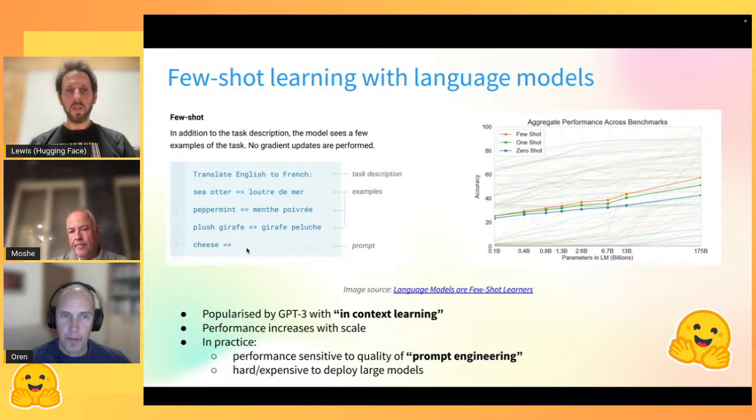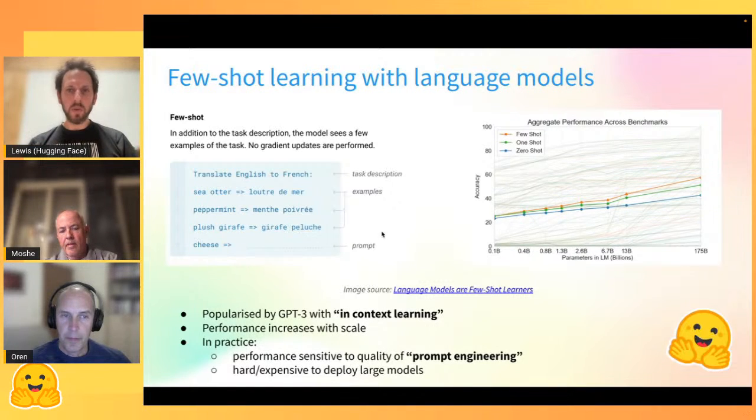And then what you can do is get the model to complete those examples, and it implicitly learns how to do, for example, translation, even though it's never explicitly trained on a translation task. The reason it's called few-shot is because you provide a few of these examples to prime the model at inference time. In the case of large language models like GPT-3, this is typically called in-context learning because you're doing this at inference time based on the context.